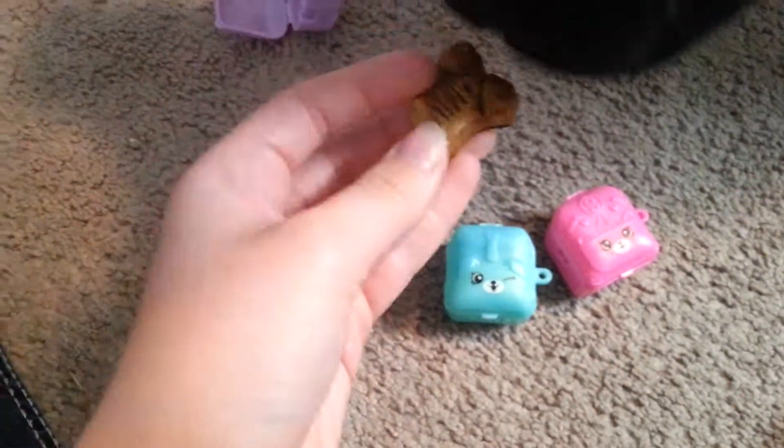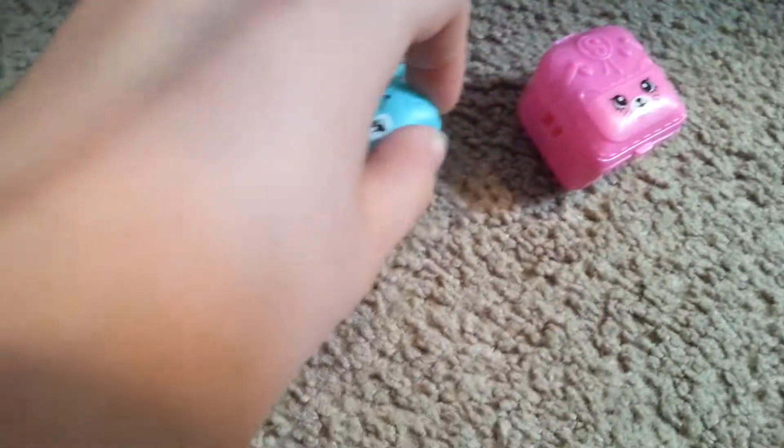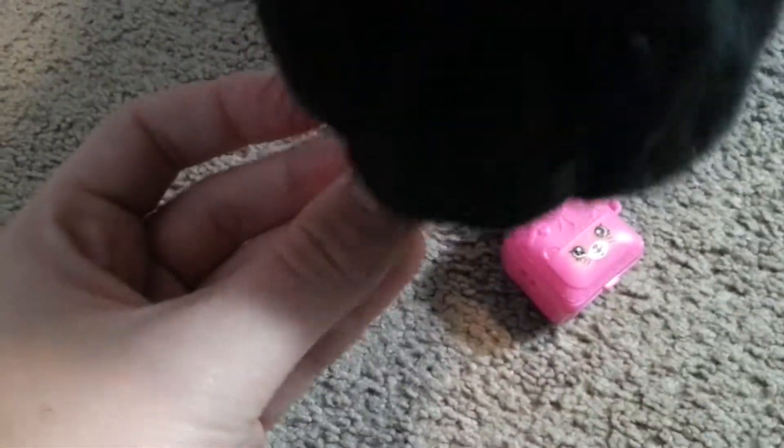Alright, so here are the cookies that we have. I've got other stuff on my floor because I need to vacuum, including that nickel. Alright, so in our first one we have part of a milk bone gravy bone. She doesn't like it. There we go, now she's eating it. She finished it, so now we're going to go into this one. It's part of an Alpo — part of a beef Alpo.